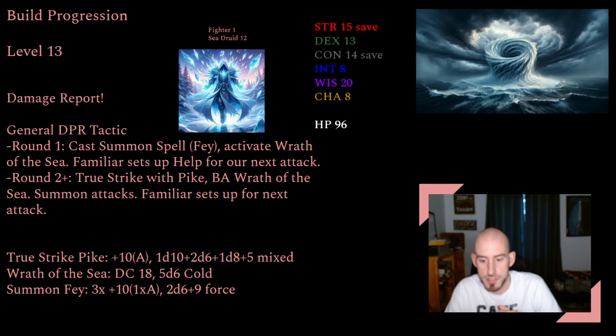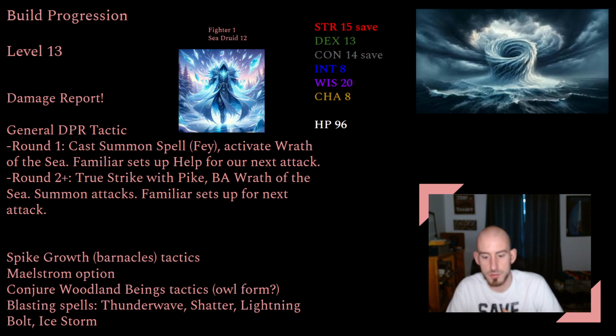Yeah, here are our numbers. Our True Strike with our pike now has that extra d6 of radiant damage, and the DC of our Wrath of the Sea is bumped up because our spell save DC has gone up. We now have 3 attacks with the Summon Fey, although only the first one is going to have advantage because it is fuming and it teleported. All right. And yeah, we still have all the other tactics we had available before. We also have some new control spells like Maelstrom that we could use. And other than that, it's pretty much the same.